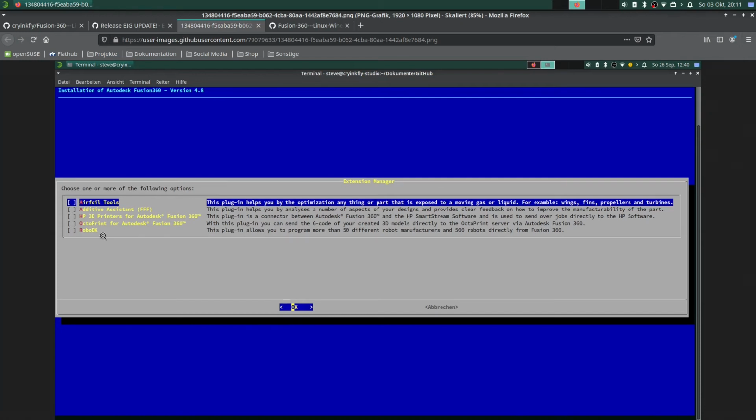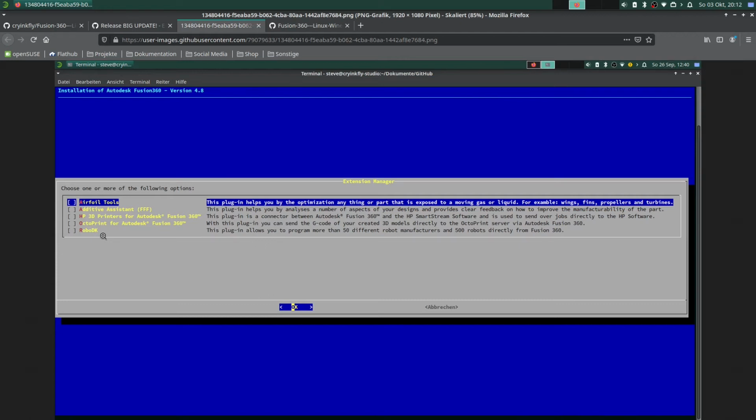Okay, and with this new function you get a better and faster way to use Autodesk Fusion 360 with your favorite plugins here on Linux.